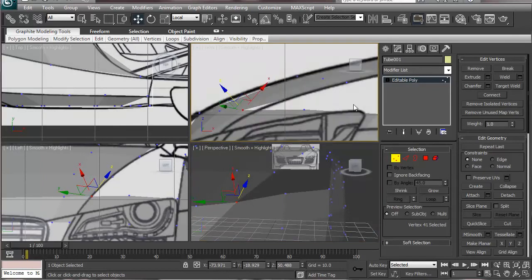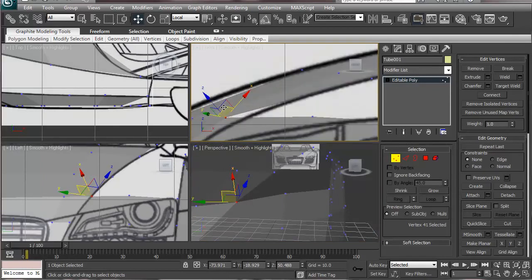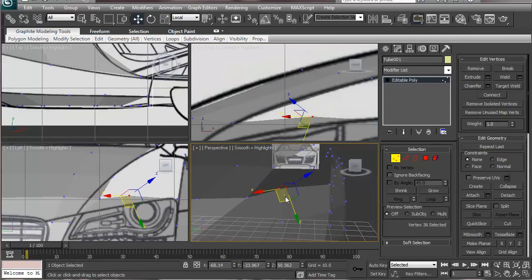I think that looks better. And let's pull this vertex right over here.